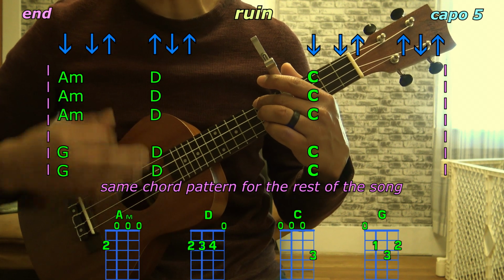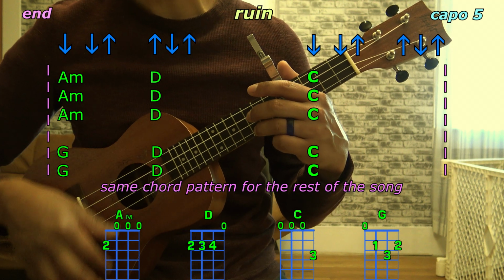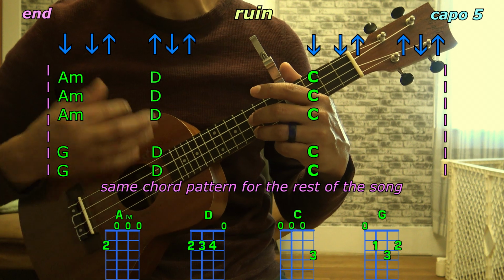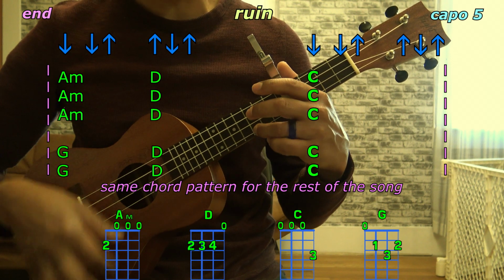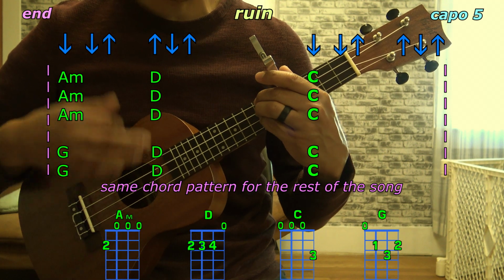A minor, D, C, A minor, D, C, G, D, C, G, D, C.